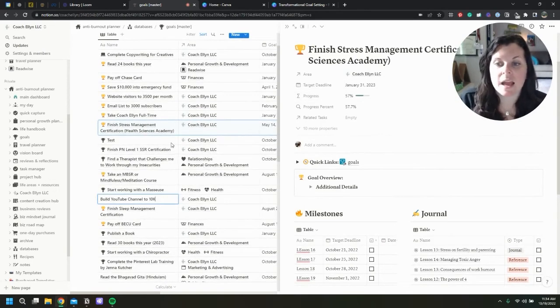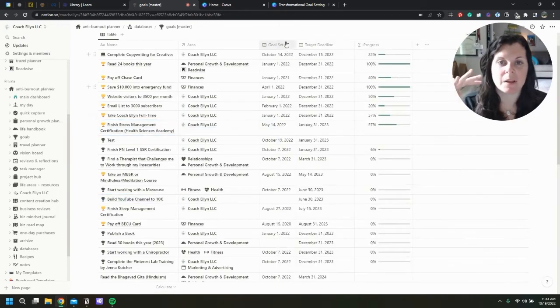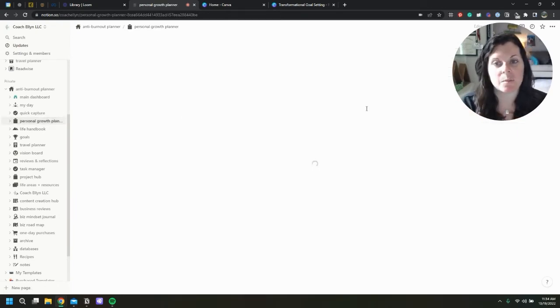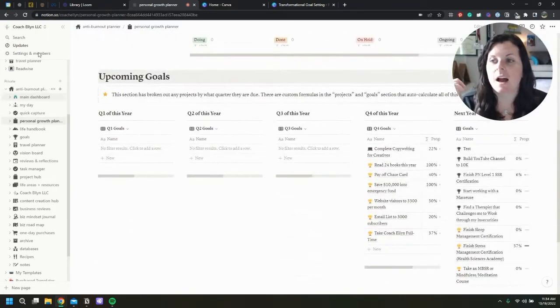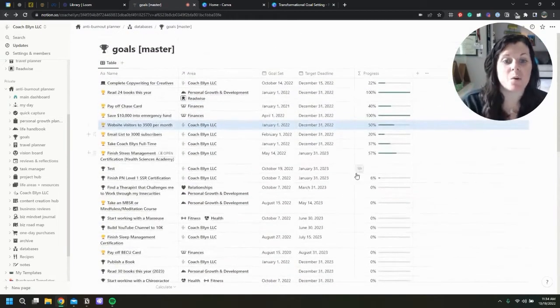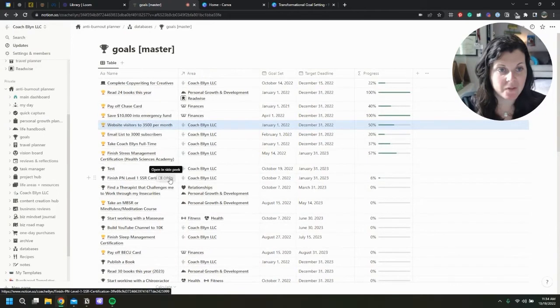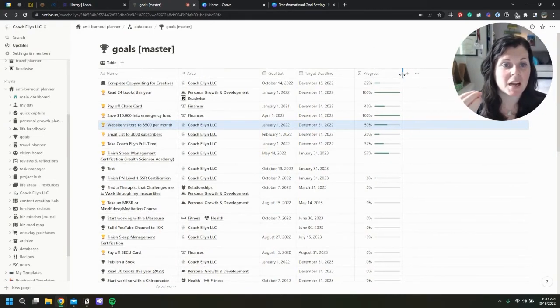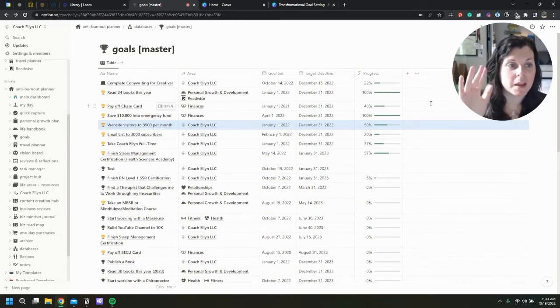As I start working on a goal, some of these goals I am actively working on, some of them I'm not, because I plan my goals out pretty far in advance. I'm going to do a video in the future where I talk about how to make a personal growth plan like this one. But that's a way in which to keep yourself motivated, is to basically just gamify your goal, give you something that makes you feel like you are making forward progress. Otherwise, it's really easy to lose track of how far you've come and really just look at how far you have to go.